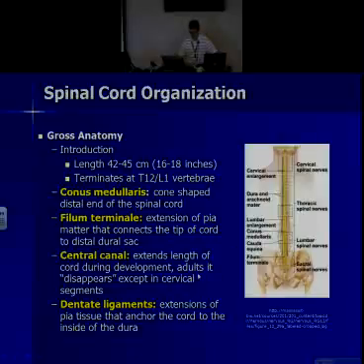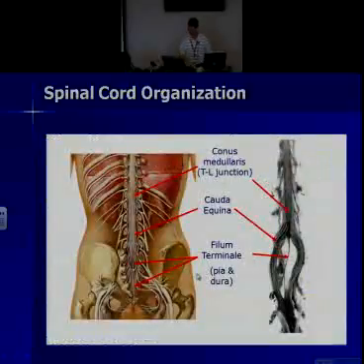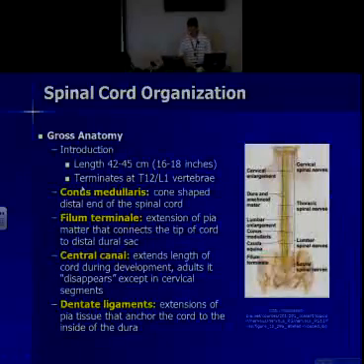Central canal, as we said, is a continuation down from the fourth ventricle, down the spinal cord, but it's questionable how far it goes down past the C-spine, even though in every single slice of spinal cord you see the little dot in the middle saying central canal. Also, terminology: conus medullaris is simply the end of it. Filum terminale is the last bottom-line anchoring of the pia and the cord from that TL junction all the way down to the end of the dural sac in the sacral area.